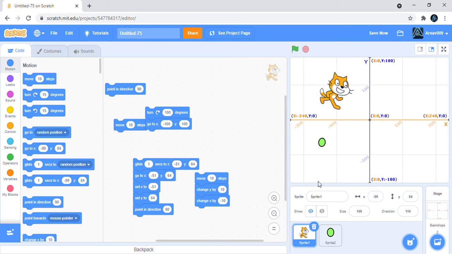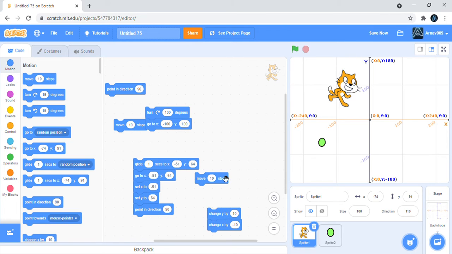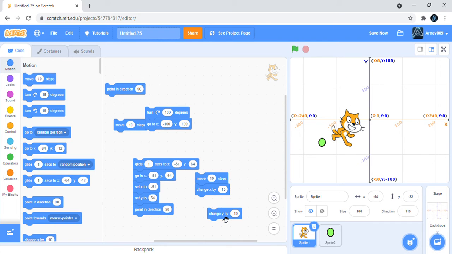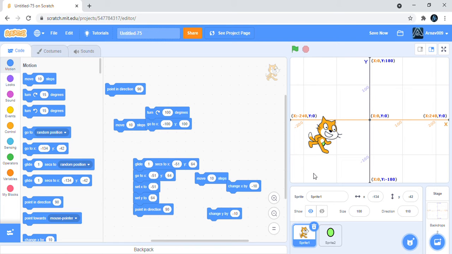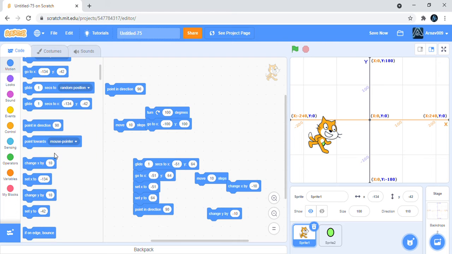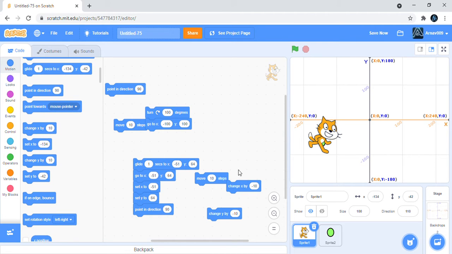Now if I want to take this to the point and I use them, it is harder to code like this, with change x by, change y by. And here it reached. For this we need loops, which would come in 2-3 sessions afterwards. Let us stick to our session. So we are here now.